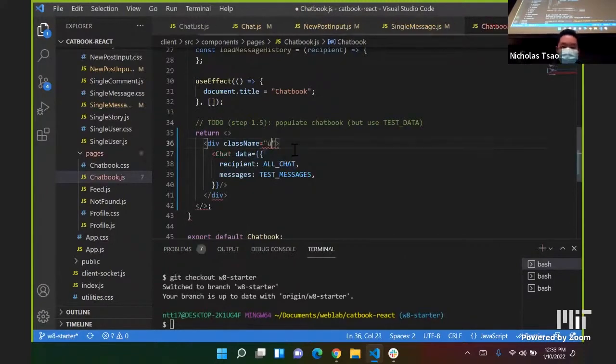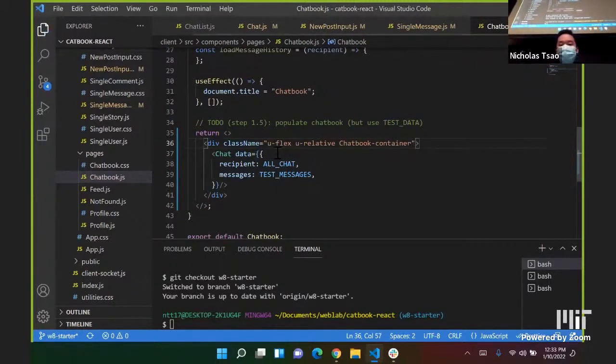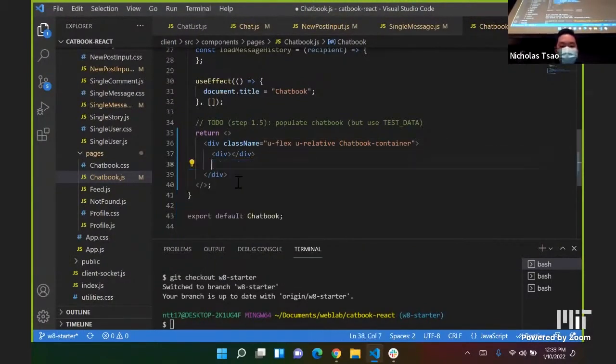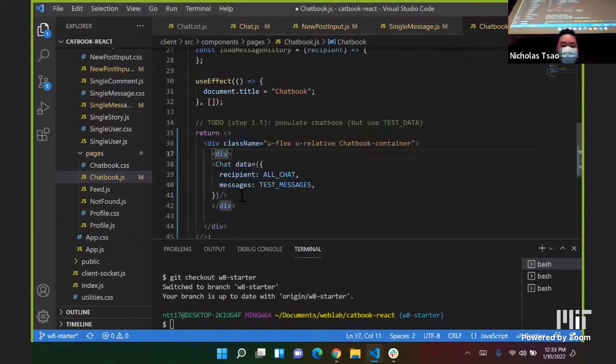All right, let's make our div look a little nicer using some styling. Flexbox is your friend. And yes, once again, chatbook-container can be found in a chatbook.css file. Okay. And actually, let's add another layer of divs, and we'll move this inside of it just to make it look even better. Boom. And this is going to have class name chatbook-chat container, so like an inner container, and some more styling. So don't worry about all the styling stuff. You can just go into the CSS files and look at what that looks like.